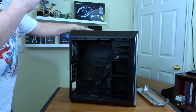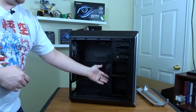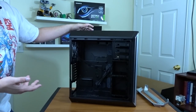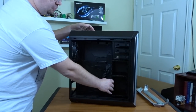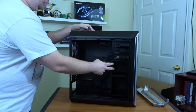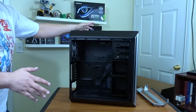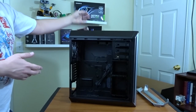Drive cages in this thing — another reason why I love this case is the drive cages are pretty much adjustable however you want. There's a small drive cage there and a big drive cage there. In my case I was running a GTX 760, and then I recently upgraded to the GeForce GTX 970, and the card was too long. So I had actually taken this drive cage out. I only had two or three hard drives I wanted to use, so I had only the top one in. But I was able to, with just a thumb screw, take that out, move it down, slide it in, put a thumb screw back in, and I was set.